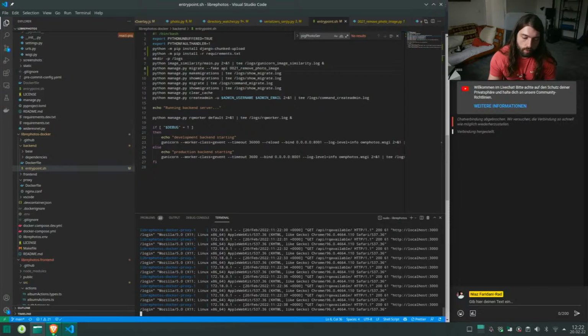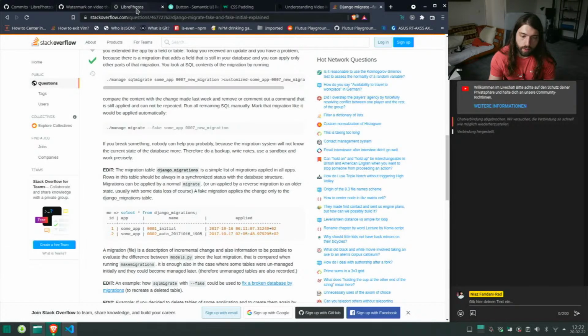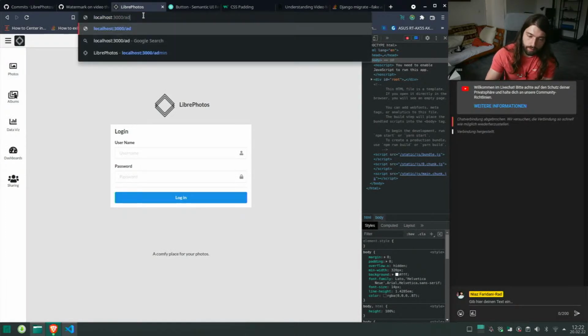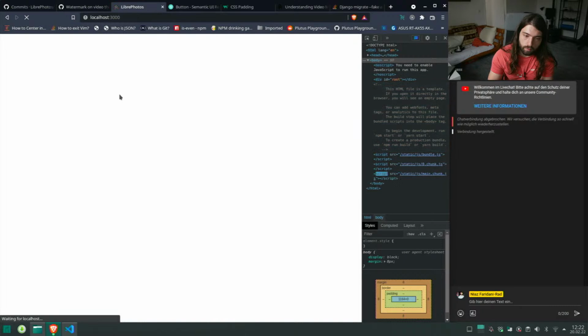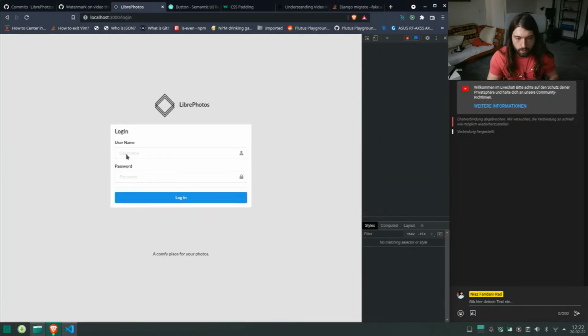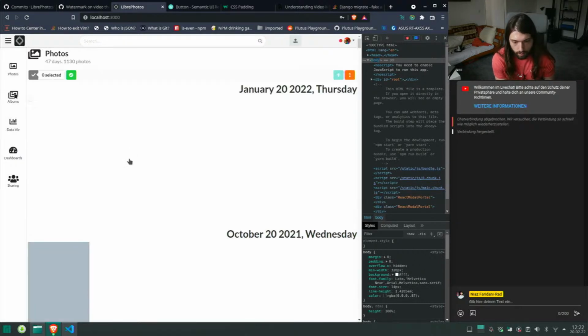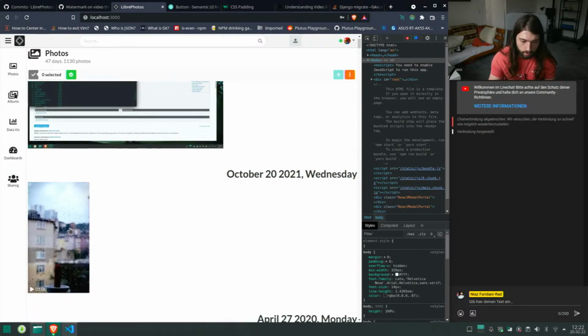So we then just have to rescan the images and then it should work fine, I guess. So let's reload, let's log in, and it loads again, amazing. And if we go to console, where is it?